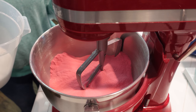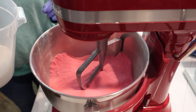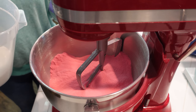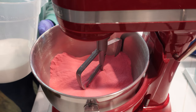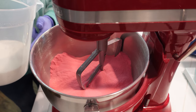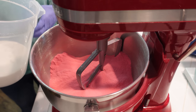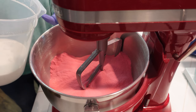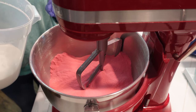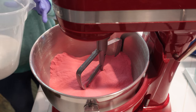If you add your wet ingredients in and then you add in the citric acid, your bath bomb mixture won't risk fizzing or foaming up, because this is going to be part of your fizzing action. The citric acid and the baking soda combined are what make the bath bomb fizz. So when you add in your wet ingredients, sometimes you risk, if the citric acid's already in there, activating the bath bomb. In this case, when you add it last, that doesn't happen.